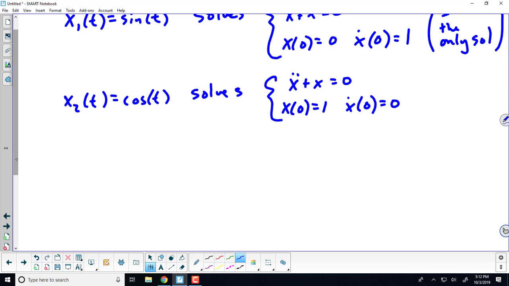So remember, we're claiming that this pair of solutions is a basis for the vector space of all solutions. So now all we need to do is, well, not all. What we have to do is show that this thing is a basis. So what were the two things we had to do to show this was a basis? Scalar multiplication and additive property of some sort. So let's be careful of that. Showing that it was closed under vector addition and closed under scalar multiplication was what we had to do to show that it was a subspace.